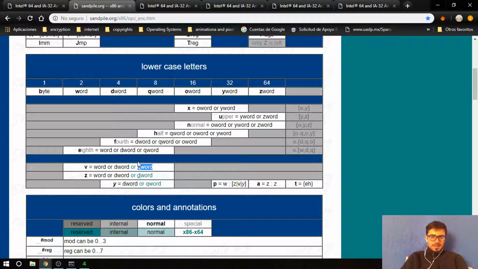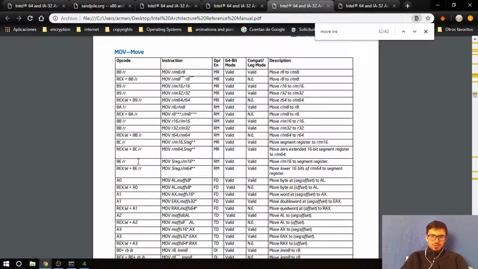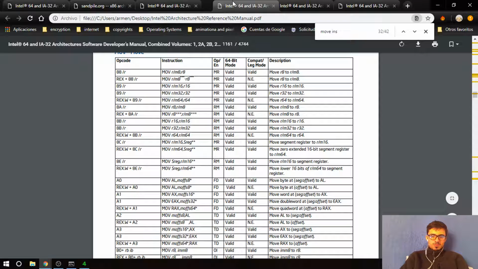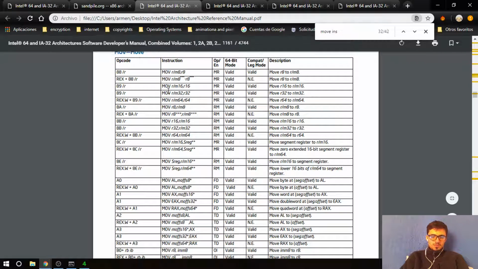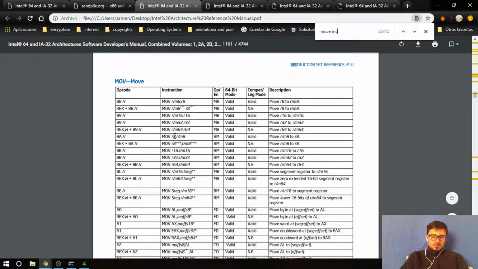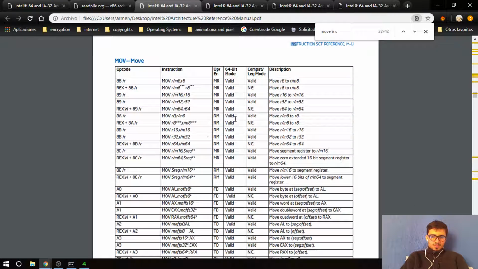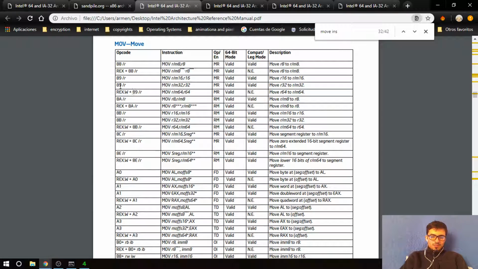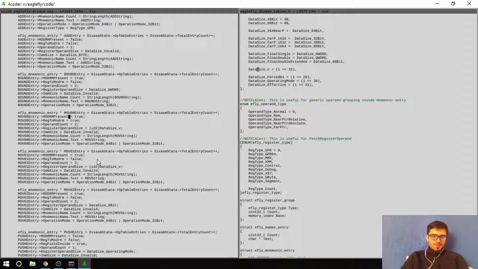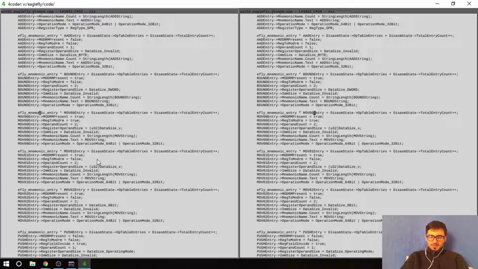So that means we have to find the opcode byte for that case. It's simpler with the opcode byte, I guess, because it's valid on 64-bit and 32-bit as well, so that's good.